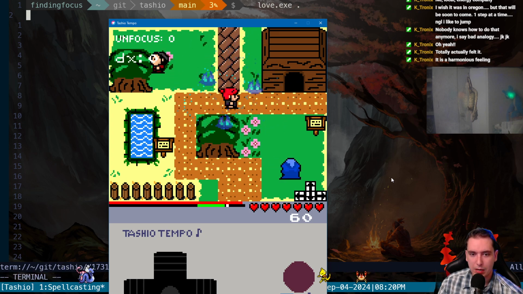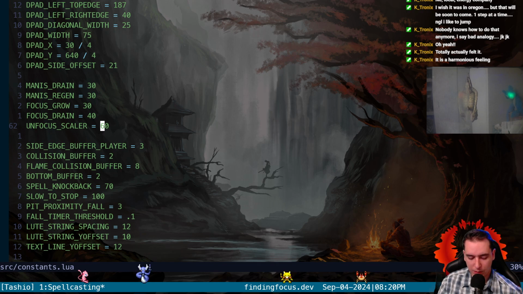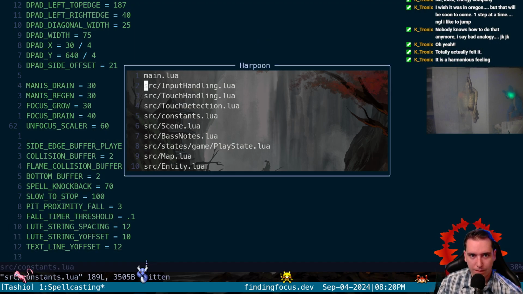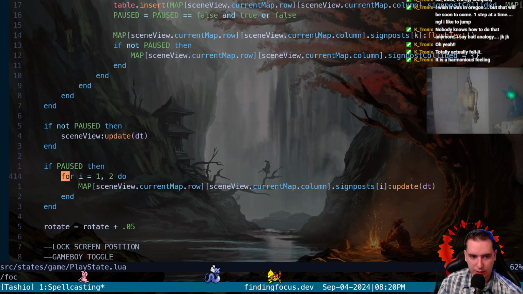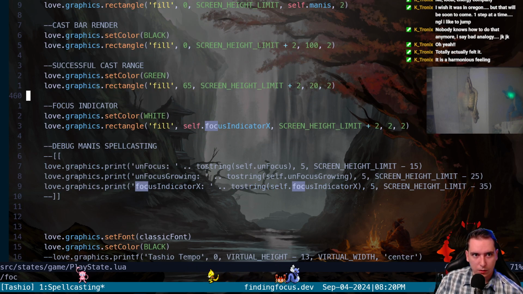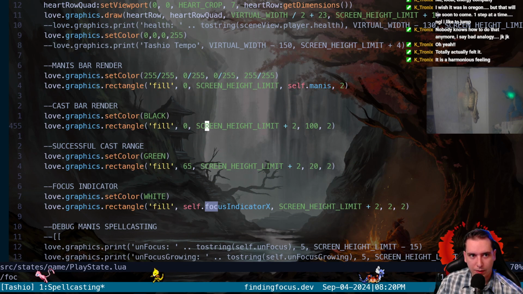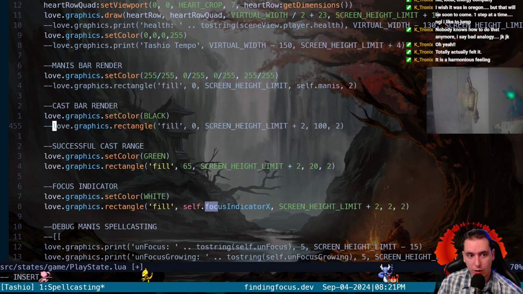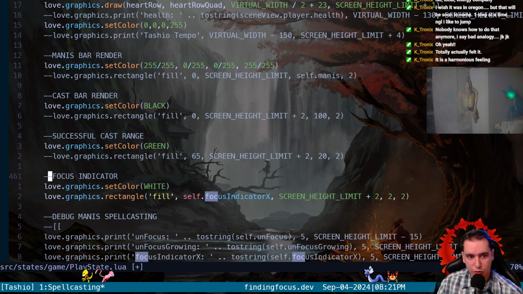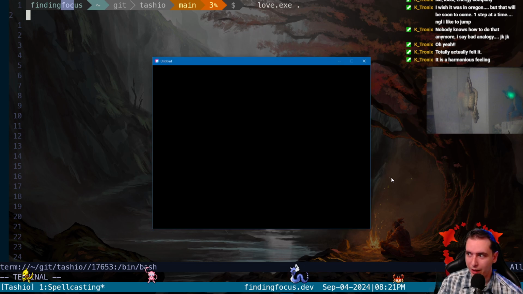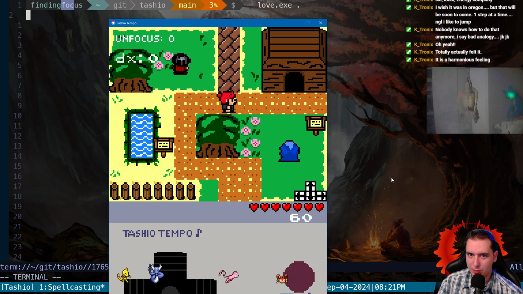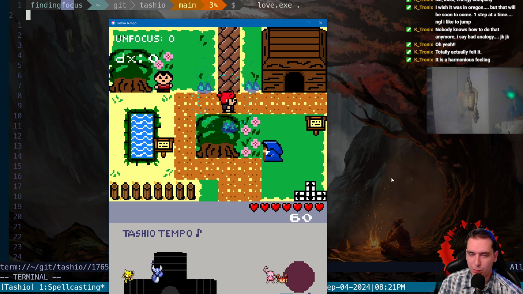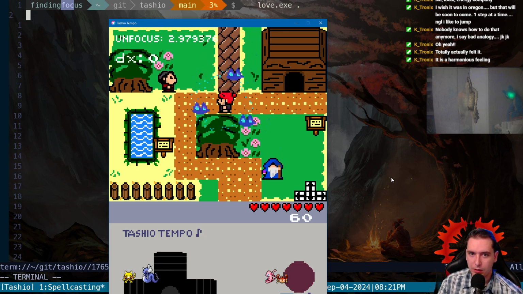I think that's making more sense, because I don't want people... let's look where we're rendering our focus indicator. Yeah, so let's keep our Manus bar render. Let's just take it all off. Let's just see. If we take off our Manus bar, and you don't even know how much Manus you have, that's probably too much, but I'm just curious what it might feel like. So if we don't have anything, we don't have a Manus bar to see, but we know, for example, that spacebar casts a spell. It's like, oh, I'm casting a spell. Oh shit, spells are coming out. Oh, crazy. But it's not every time. It's only if I hold it.